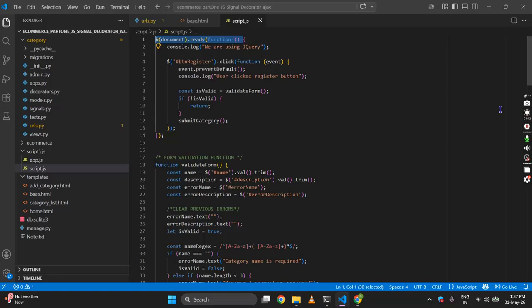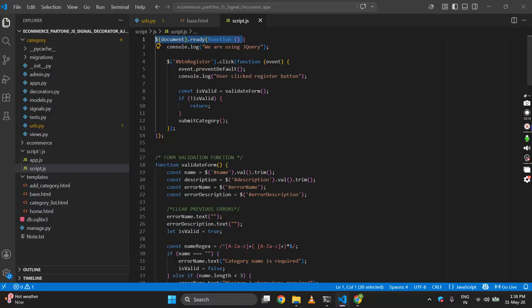For other functions, usually the user invokes the function and then it gets called, but in this case it is not so. As soon as we type localhost colon 8000, the control goes, with the reference of that CDN link, to base.html, and from there it goes to that id button register that we have. From there it comes to this script.js.